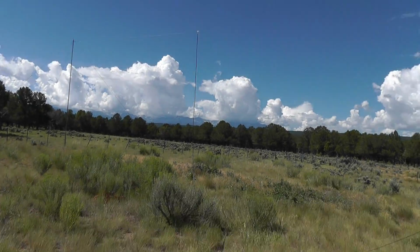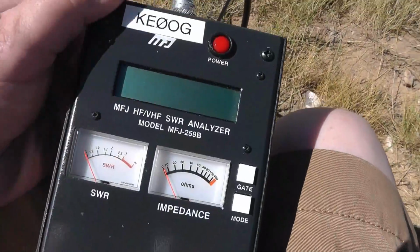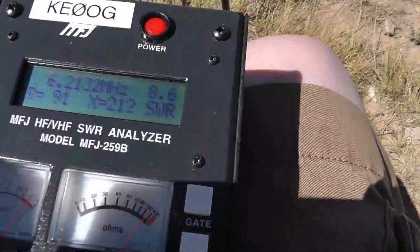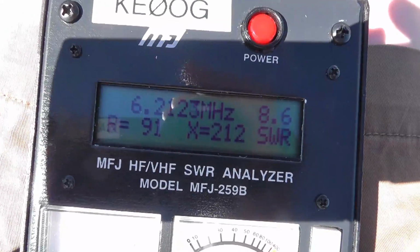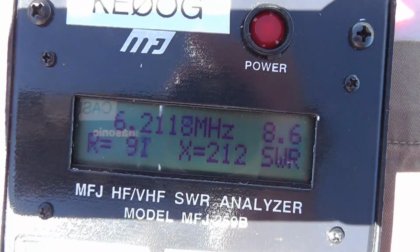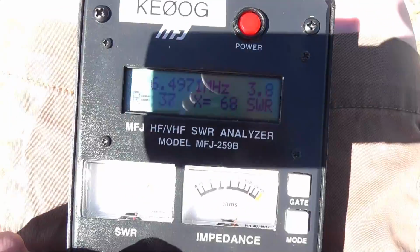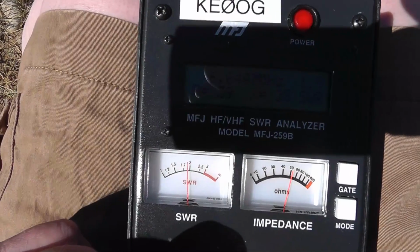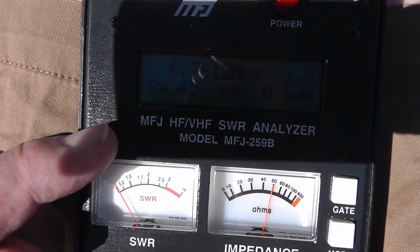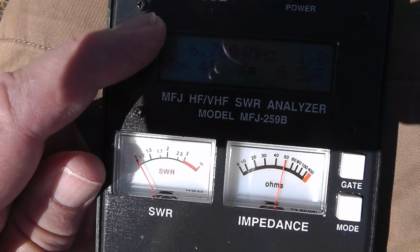Okay, there's the wire coming down right up here and into my lap. And I've got the antenna analyzer right here. Turn it on. Okay. Now, let's take a look here. What we're looking at is 6.2. Let's go up in frequency. We're looking for something around 7. Okay. And we see that the dial, whoa, goes way down low. No reactance at all. 45 ohms at 6.76 megahertz, which is low.